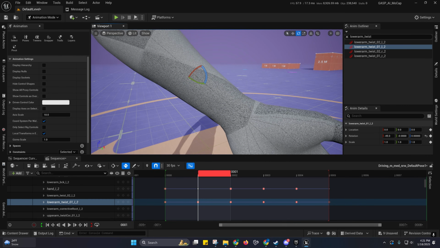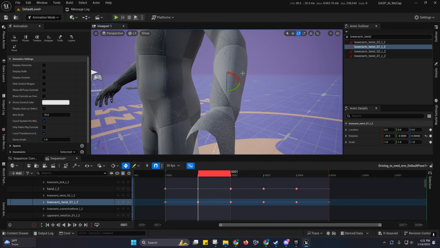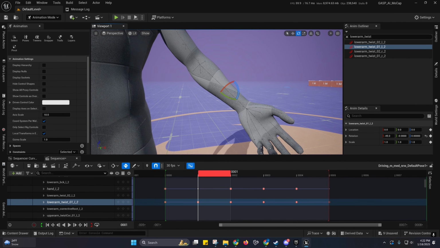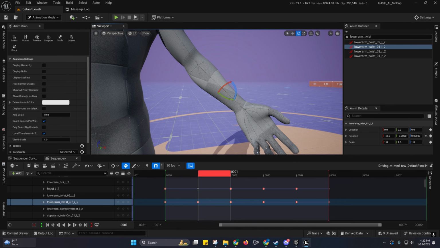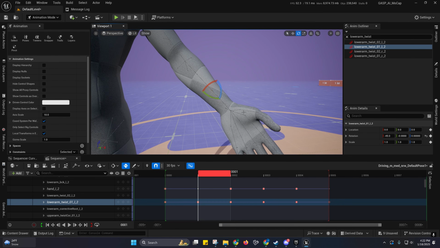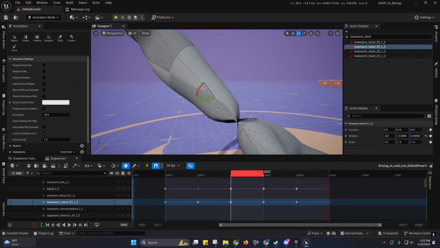So I'm going to rotate that 45 degrees right there. That's probably going to be about as close as we're going to get. I can try reducing this. But you'll see as we twist, the middle of the arm starts losing volume. So we have to find a good median. I think 45 degrees on the twist for a 90-degree turn on the wrist is probably good.